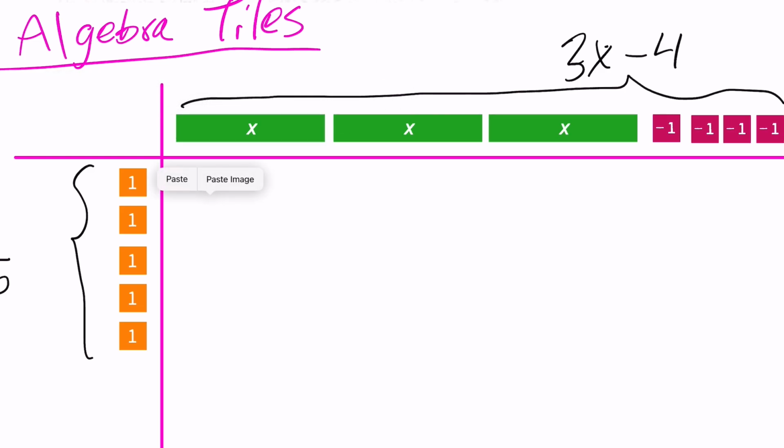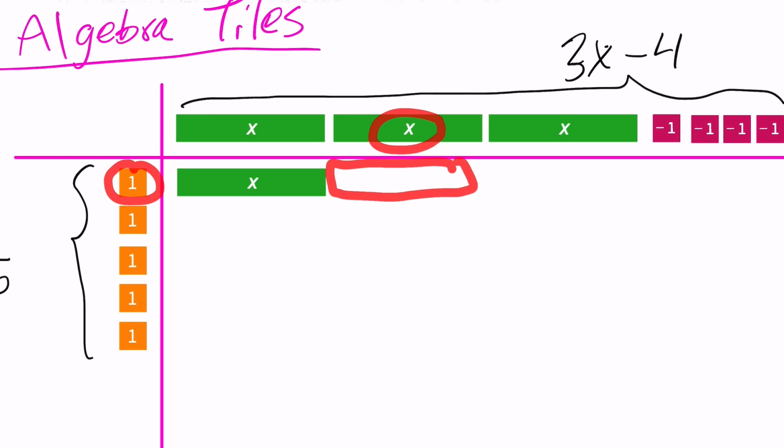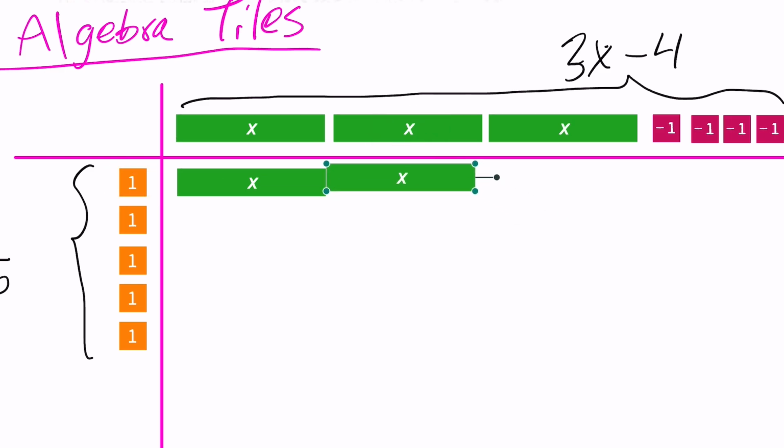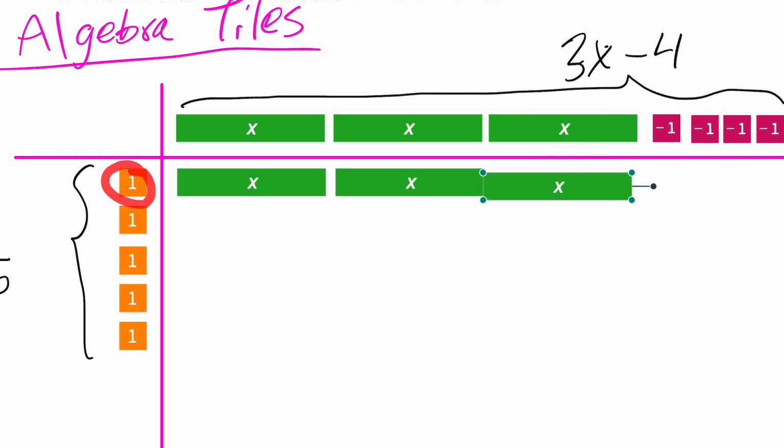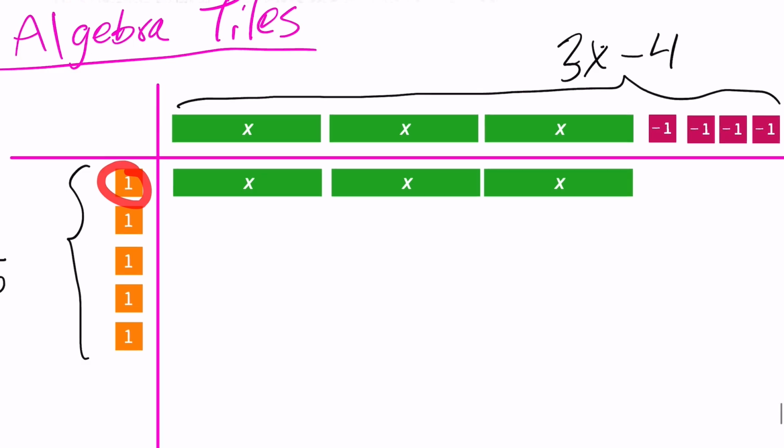So copy, paste. So that's what goes there. Likewise, I have the same idea here. 1 unit wide and an x. What goes here? It's also a rectangle, like that. What goes here? X and 1 unit wide. Also a rectangle. And they multiply. Okay, so that's what's happening there.